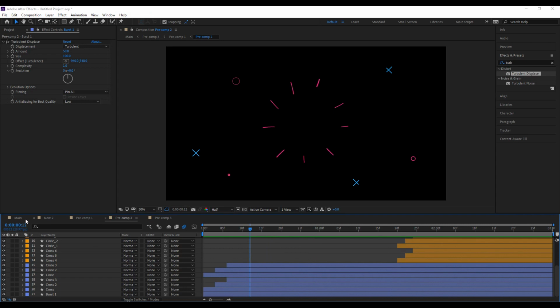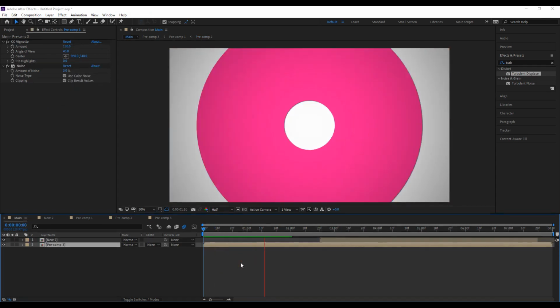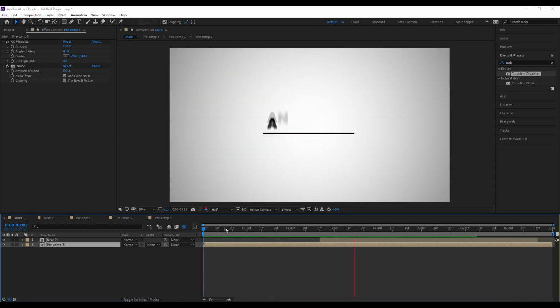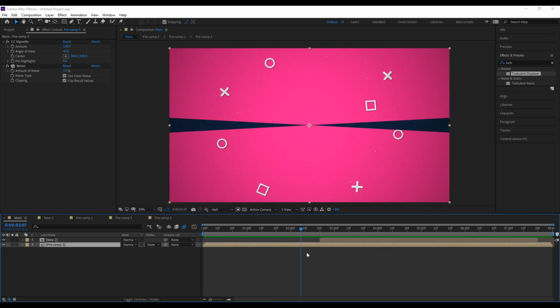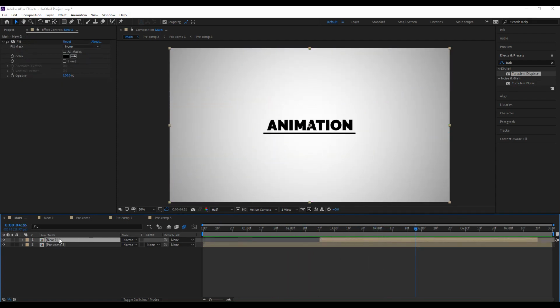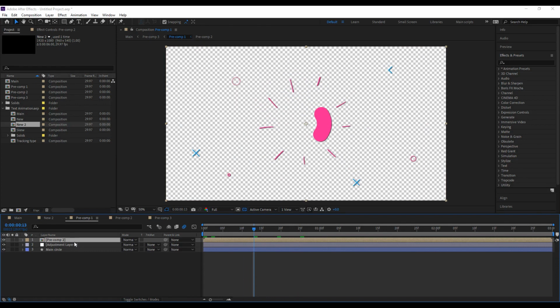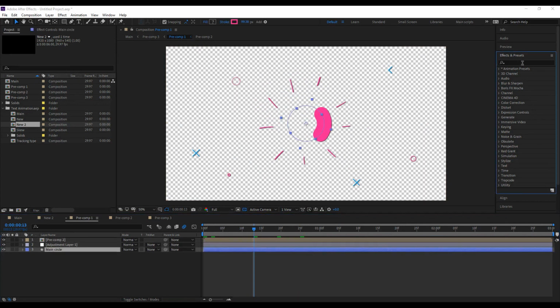Let's see how it looks now. Okay, and now I want to apply turbulent displace for the other elements, but I need to set another settings, because if we don't change the settings, it just doesn't look good.